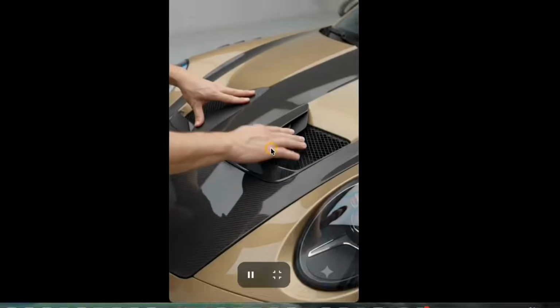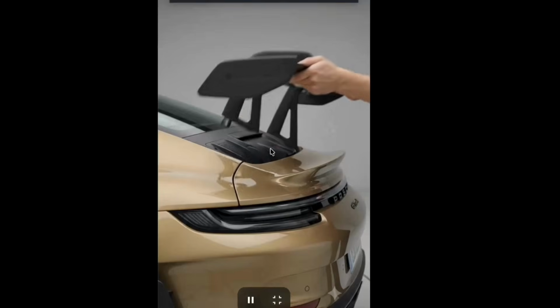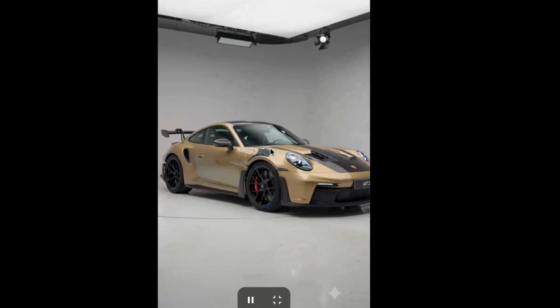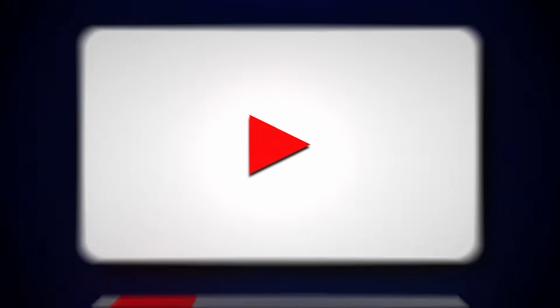Once it is finished, let's see what we got. Look at the result. We have the same type of satisfying modification process. Hands are physically adding different parts. The camera gives us those close-up angles. And the entire sequence happens very quickly. This type of version works well when you want a fast video where something is constantly changing.